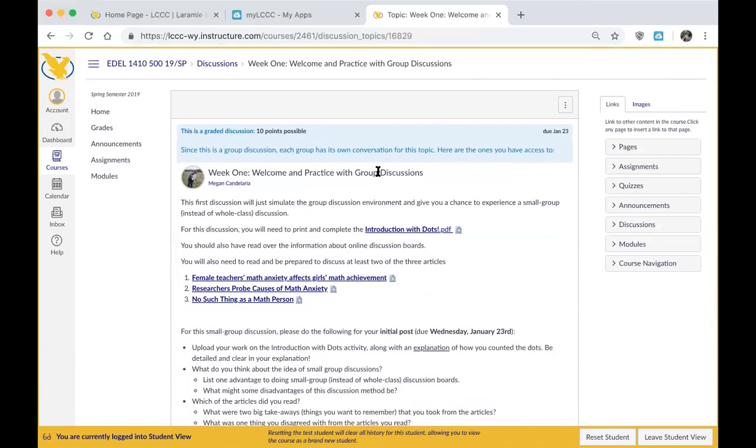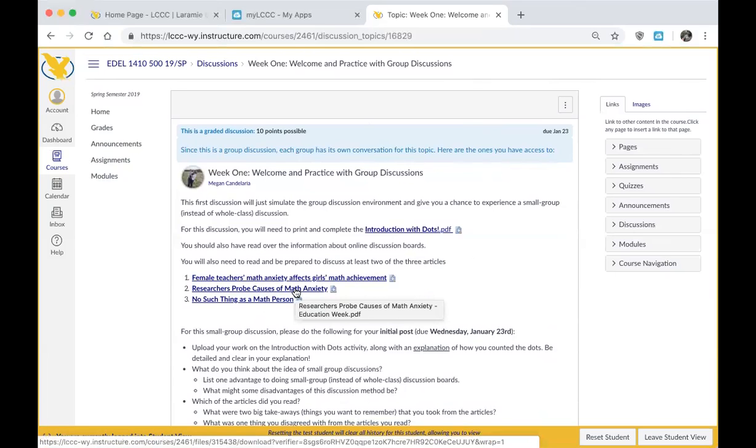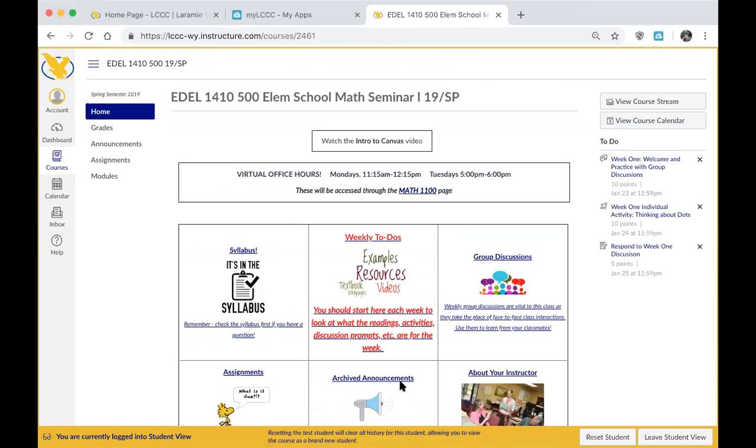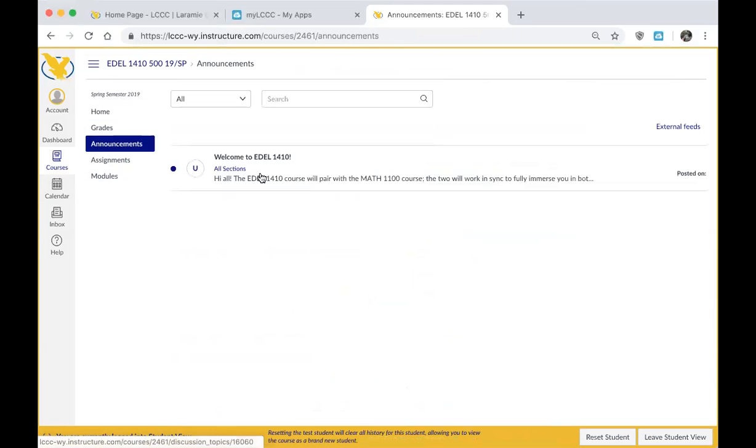I'm going to assign a group leader. So there'll be a group leader each week. All of you will get the chance to be a group leader 2 to 3 times during the semester. That group leader is going to be responsible for taking the content of the group discussion in EDEL in the seminar class, synthesizing it, and then transitioning it over to the discussion in Math 1100. And you can read a little bit more about what that looks like and what that's intended to be in our weekly announcement this week.